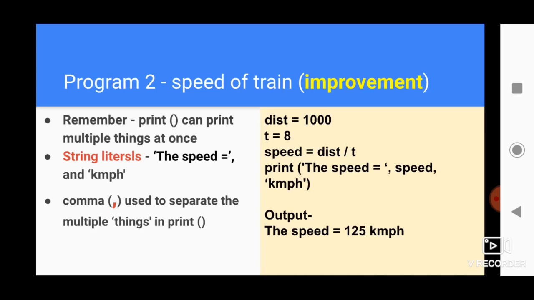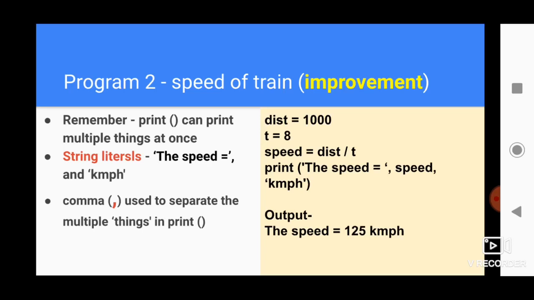We have written inside quotes 'speed equal to', then we write comma, then we write the name of the variable speed, which is holding the value of the speed, and then we again write comma, and then we write 'kmph', which stands for kilometer per hour, again inside quotes.